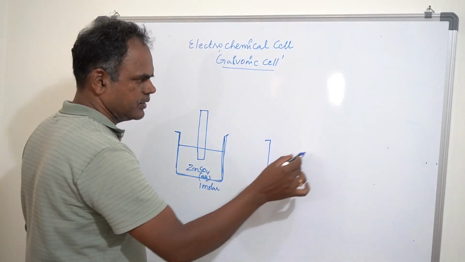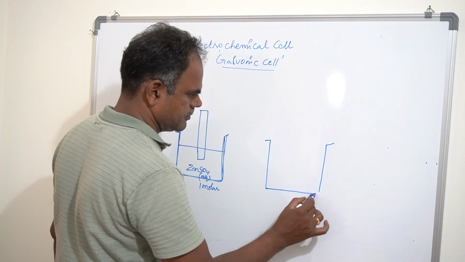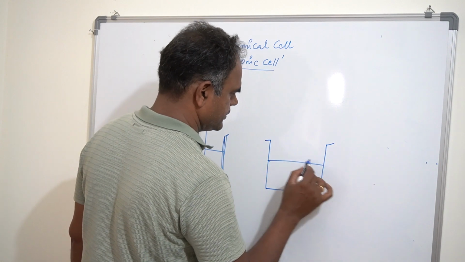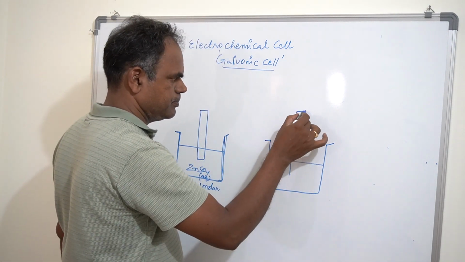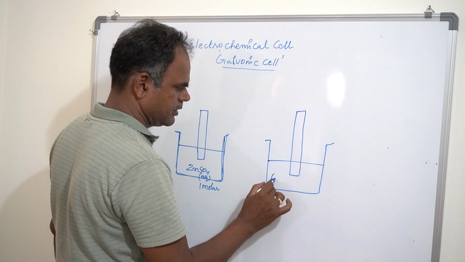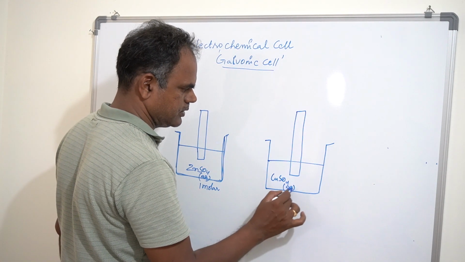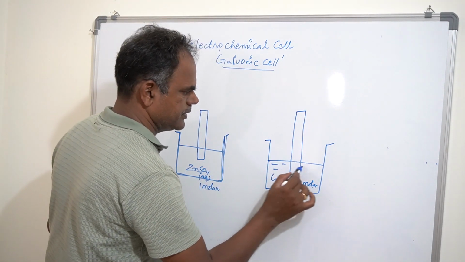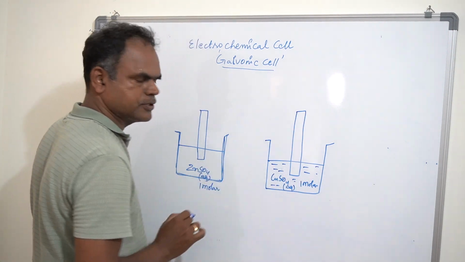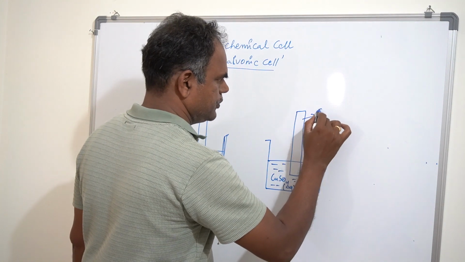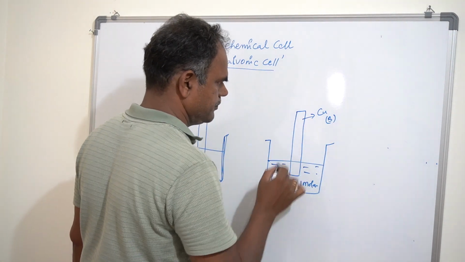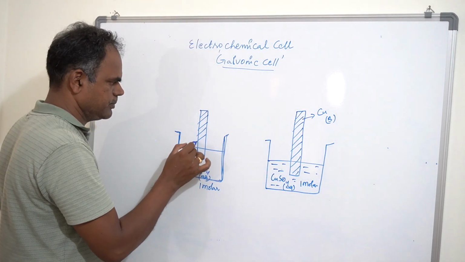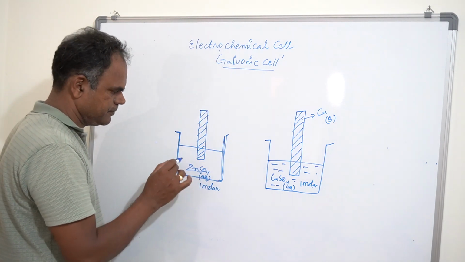In another container, in another half cell, an electrochemical cell is a combination of two half cells, and here I am taking a copper plate placed in copper sulfate solution, an aqueous solution, which is a 1 molar solution. We say copper sulfate solution, aqueous solution, salt solution, and this is pure copper metal, solid. Copper metal is a solid, and here pure zinc metal is a solid immersed in the liquid.